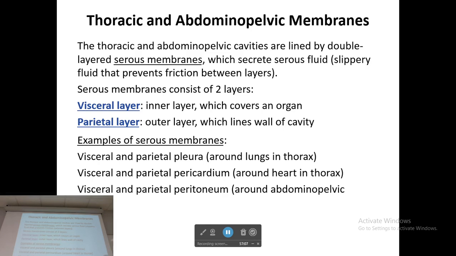They have that peritoneum. Same thing, let's say this is the liver. Okay, my hand's the liver. It's in there, it's in the abdominopelvic cavity. It has a membrane right on the surface, which is the visceral layer, and then the outer membrane that's covering that cavity would be the parietal layer. Okay?